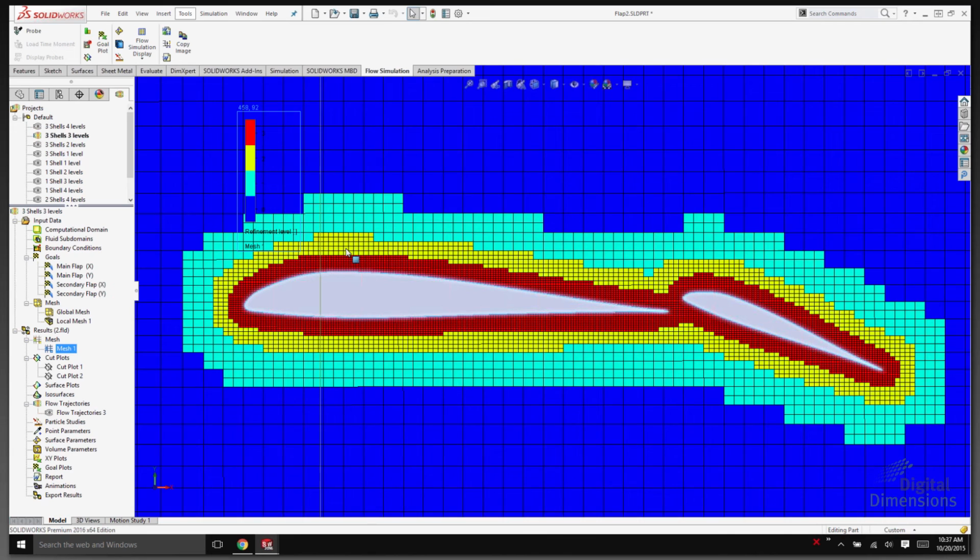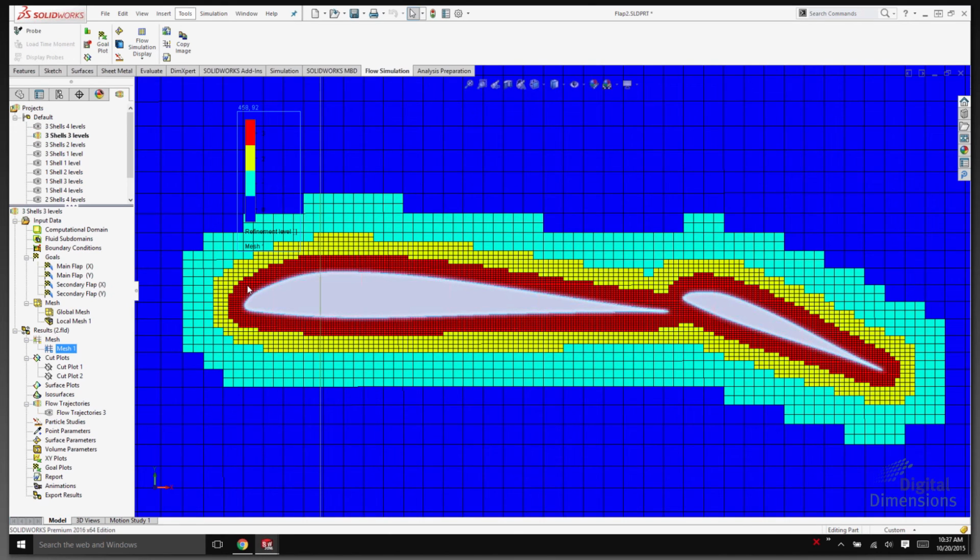So with this local mesh defined with those 3 different layers, we can see, as we start to step away, what the refinement quality actually looks like. In the top level we have 0 refinement, the blue. We have a level of 1 refinement in this teal color, 2 in the yellow, and then 3.